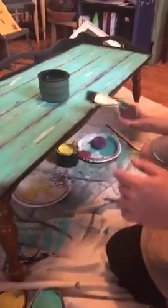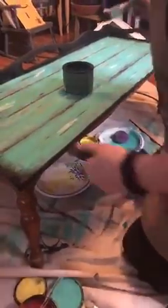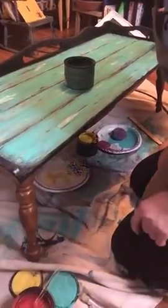Yes, please. Dang, I like having a helper. This is really nice. Wow, this is pretty darn cool. All right, I'm just gonna pull my black right so there. So will you sand?